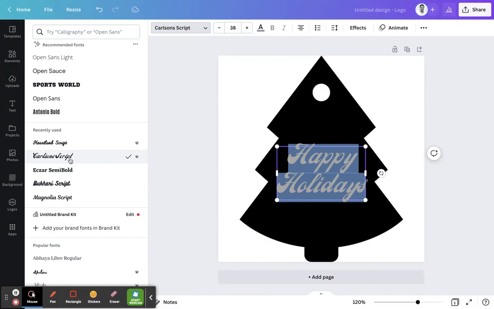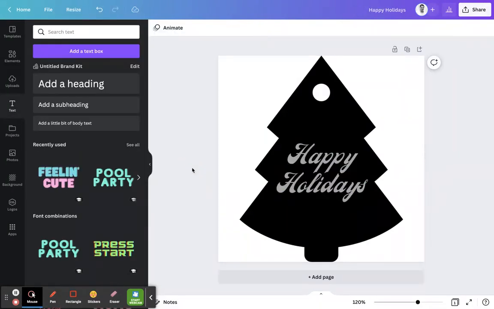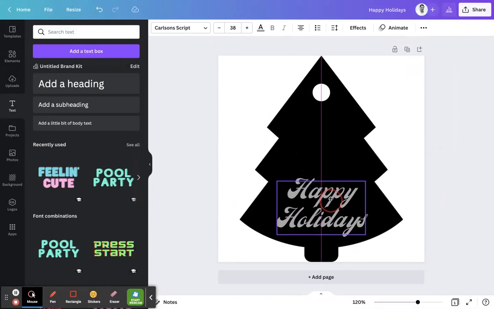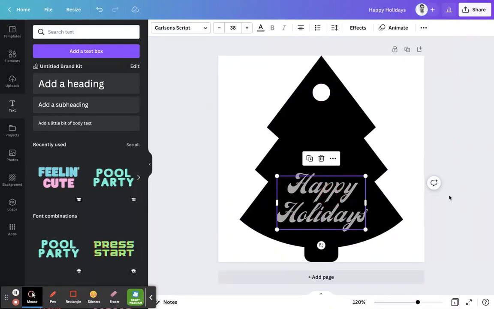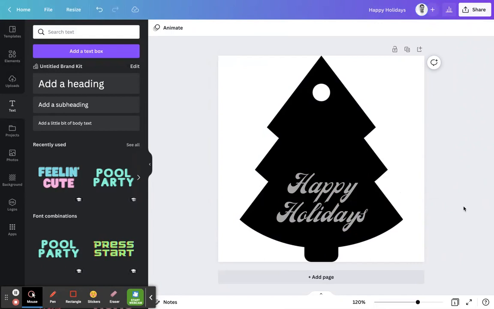So if you want something fancier like this, you can do that. You can resize it so that it fits exactly how you want. And this ornament is the picture that was linked from Genially for you to learn this. So if you want to see what this final product looked like, go back into the Genially and look at the picture you clicked on to start this project.